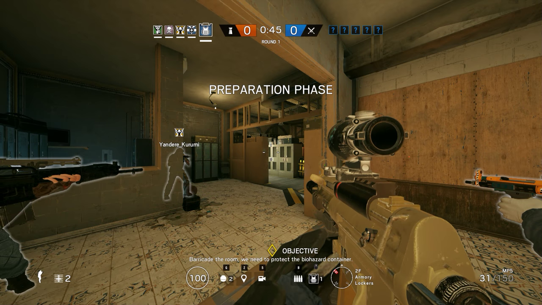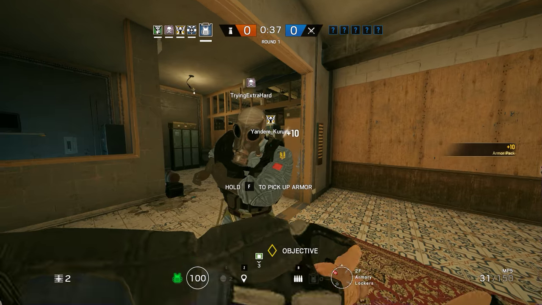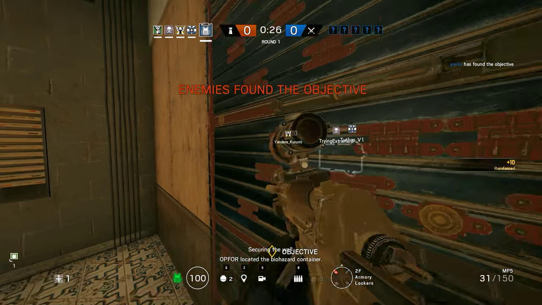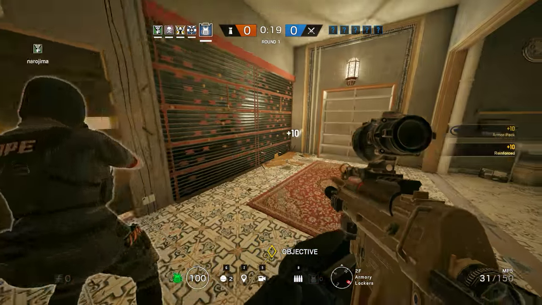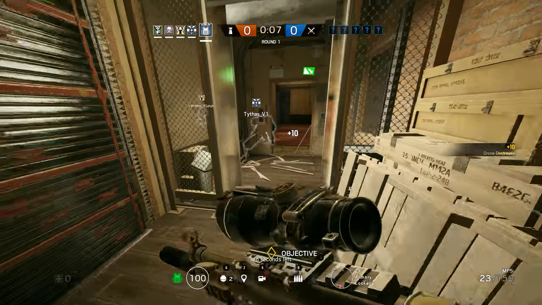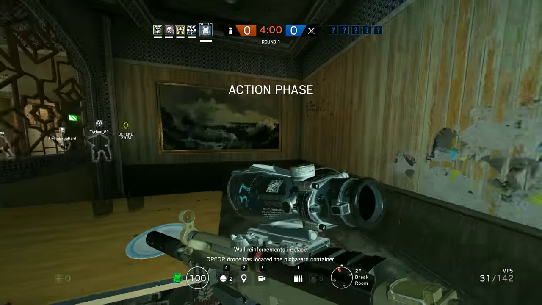Are we playing with the Tasha again? Barricade the room. We need to protect the biohazard container. Armor down! Drone's coming. 10 seconds left. 5 seconds. Okay, I need to get on the other side of this thing. Op 4 drone has located the bike.